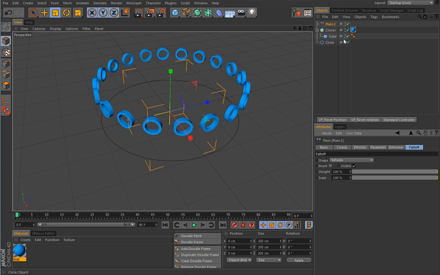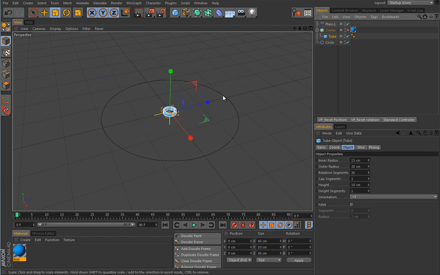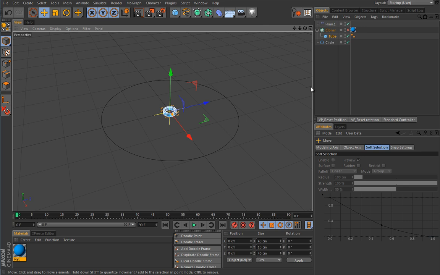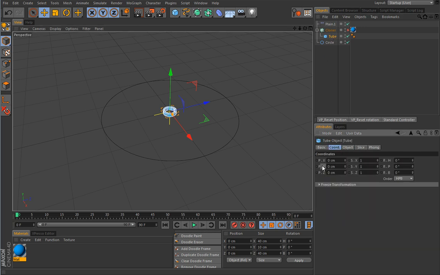So I will disable the cloner and create a really simple animation. So let's maybe go with the position-wise. So I will keyframe this at frame 0. So I'm control clicking this little guy, so it will keyframe only this parameter. We'll go to frame 60, repeat this, and on frame 30 I will use maybe, let's say 100, which is the value we are used to using. So 100, and we will basically get up and down motion for our guy. So that is working as expected.